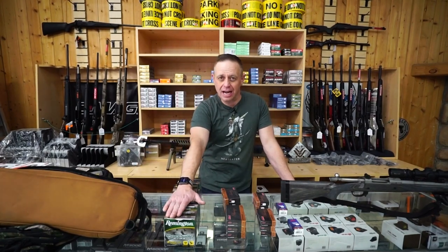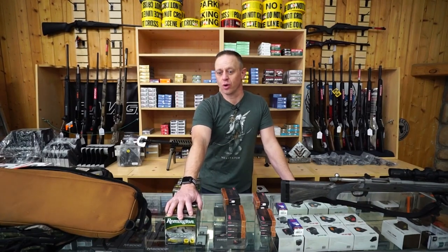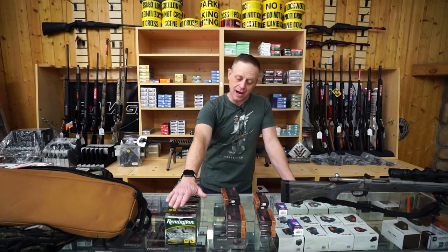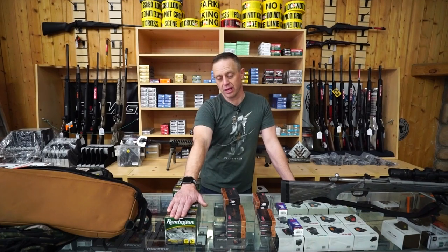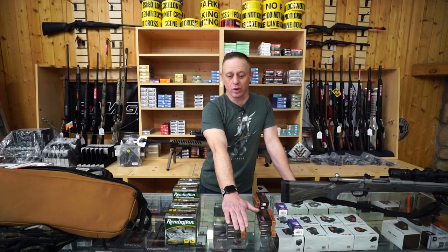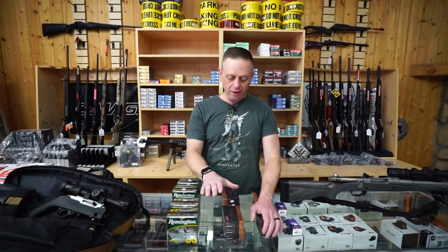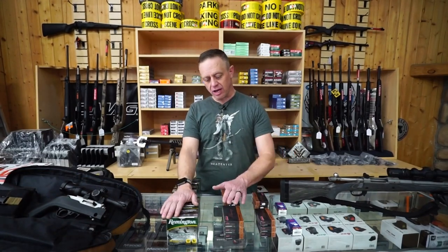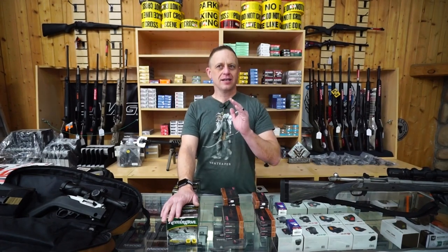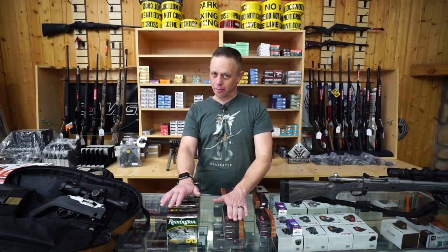This might be something that's excellent for a homestead. This might be something that's excellent for a ranch or a facility where the weight doesn't matter and the volume doesn't matter. And I don't have the range when it comes to something like a 12 gauge. If we move to the 308, which I'm gonna put in the same family, 300 Winchester, 270, 30-06, those types of rounds, this guy right here is gonna be more for deer, for moose, elk, larger game, that kind of thing. You're wasting ammunition throwing 308s at small game, anything really smaller than a coyote. So there are some pros and some cons there.